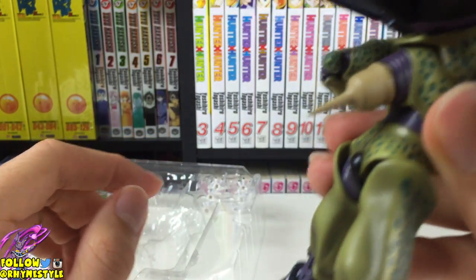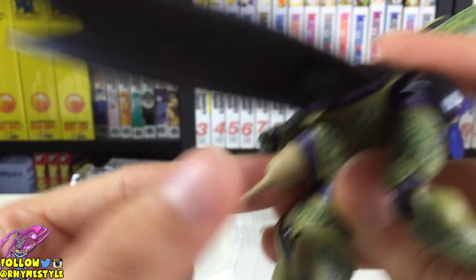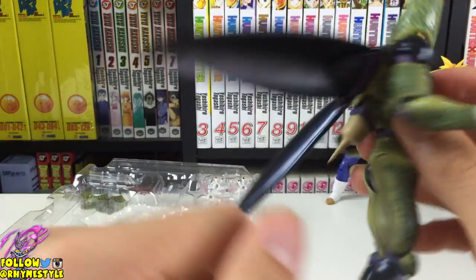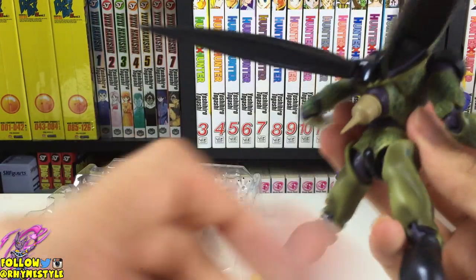There you can see his little butthole. See that? That's the Cell butthole. In case you didn't know, that's what it looks like. Cell butthole. I think it pops open. No, it doesn't. Good thing I forced that, because I could have freaking broke it.